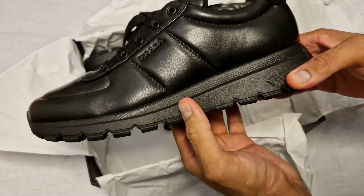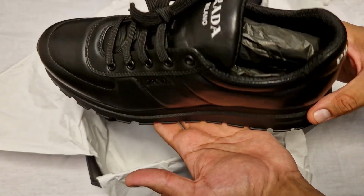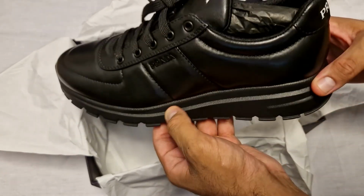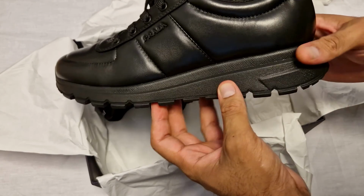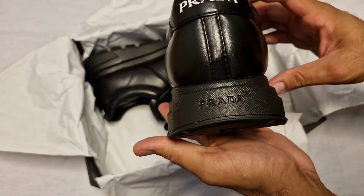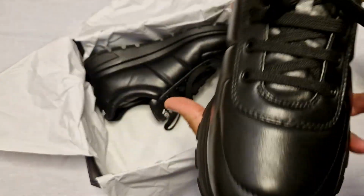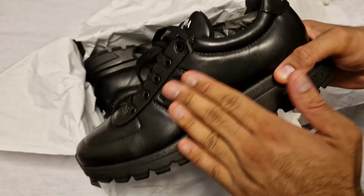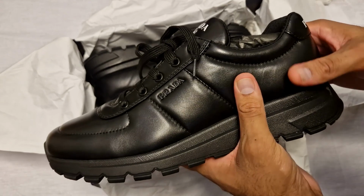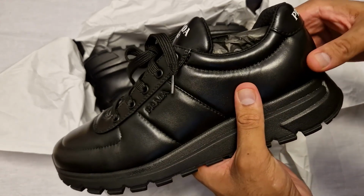Midsole, black midsole. It's kind of got layers to it. So if I just turn it this way, you can see that it goes in. It's one midsole, but it's got a layered look. In the heel, it's got a stamped in Prada, and then the rest of the midsole. The upper is a buttery soft. I call it sofa leather. This is sofa stuff, man. Soft leather.